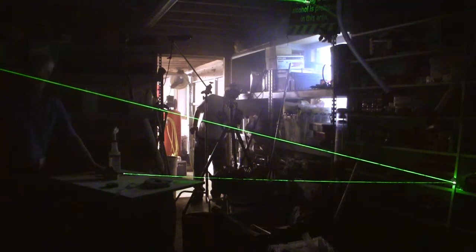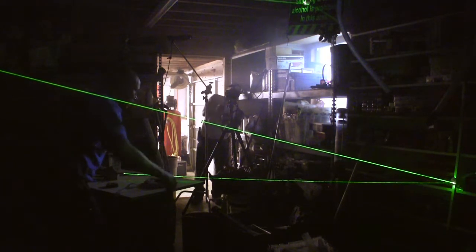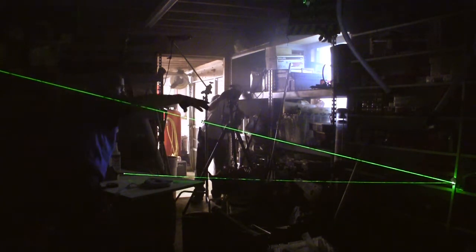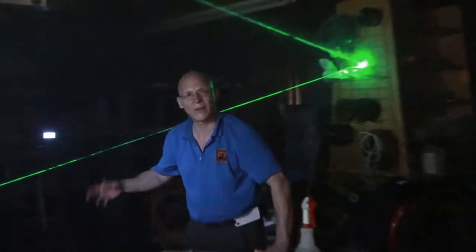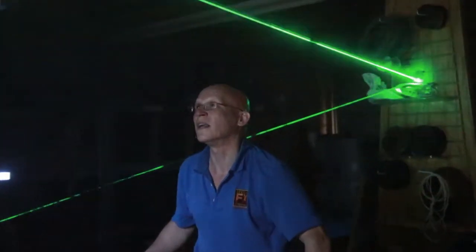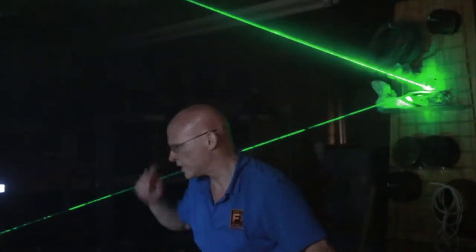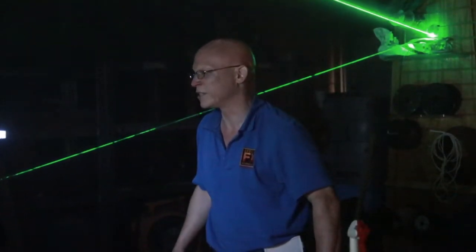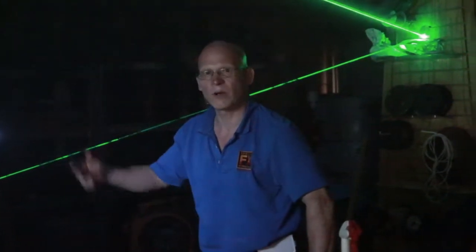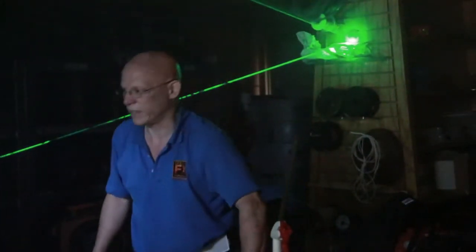Oh my God, I'm trapped in the web here — the web of laser intrigue! I almost broke the beam. This is how we do this effect in movies to create that look of the impervious security system for protecting valuable diamonds. I'm pretty sure your kids will enjoy doing this in the classroom. A simple laser, smoke machine, some chewing gum, and a few mirrors — and you've got a really cool effect on your hands.